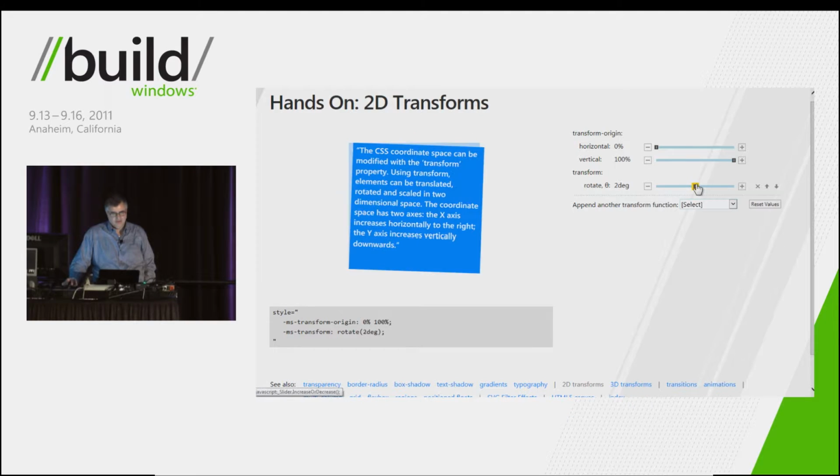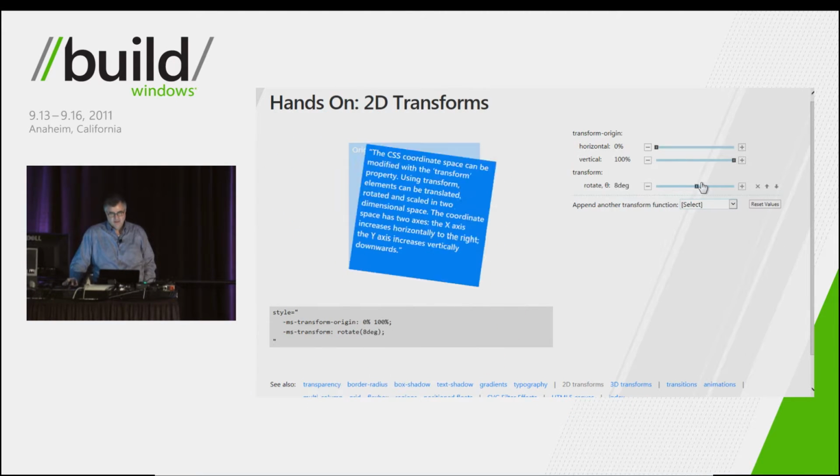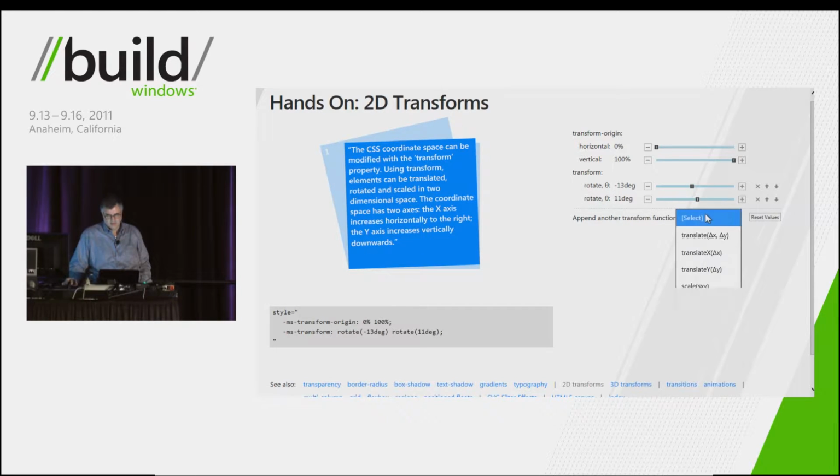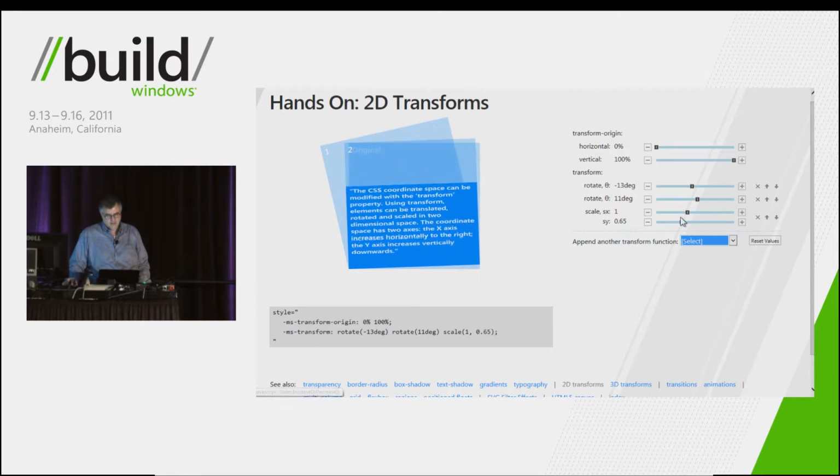Transform, of course, and then I can, of course, do it everywhere. It's kind of fun if you get the vertical, and then we get a scale in the Y, and boom.